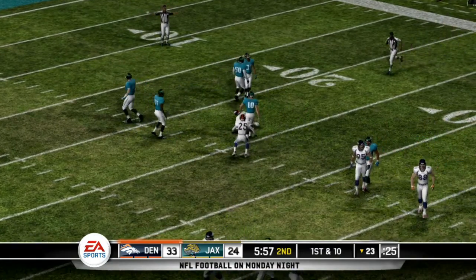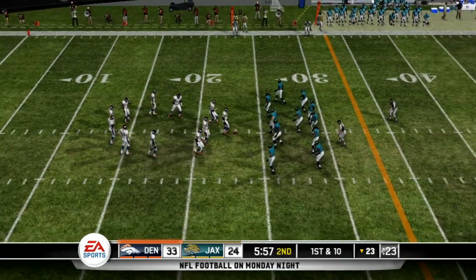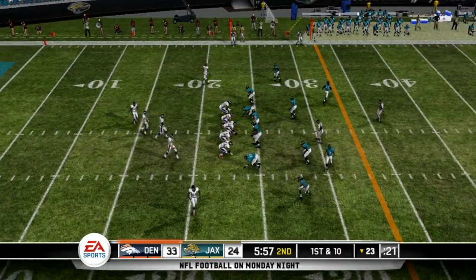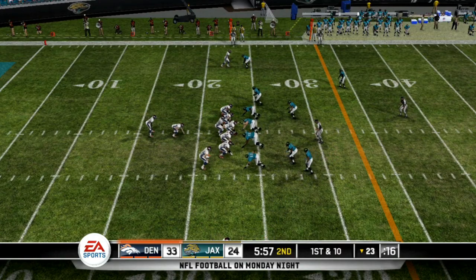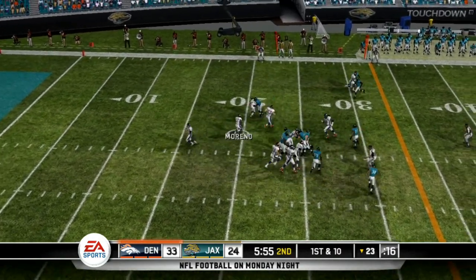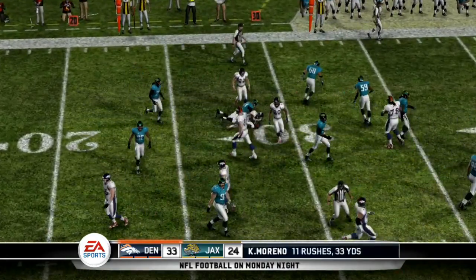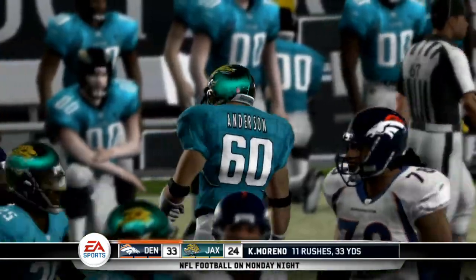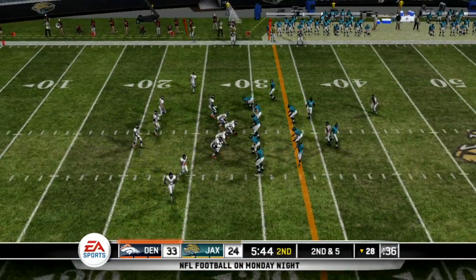Still going. The Broncos offensively looking pretty strong right now. They've got the look of a team who may be going in for the kill here. Too early to entirely put it away, but a touchdown would certainly be tough to overcome. Give to the tailback. The stop was made by William. Moreno comes away with 5 yards on the carry.